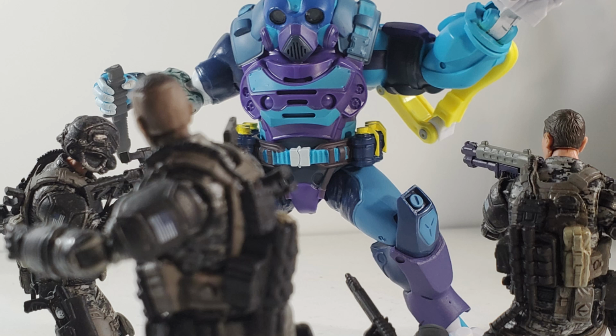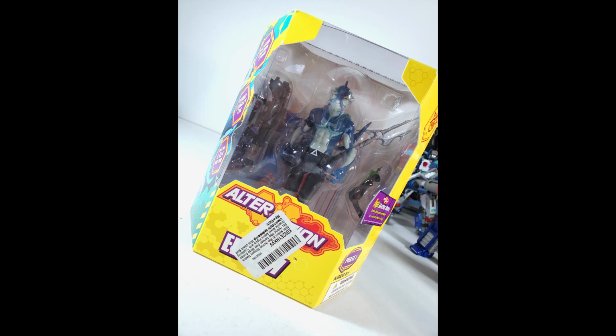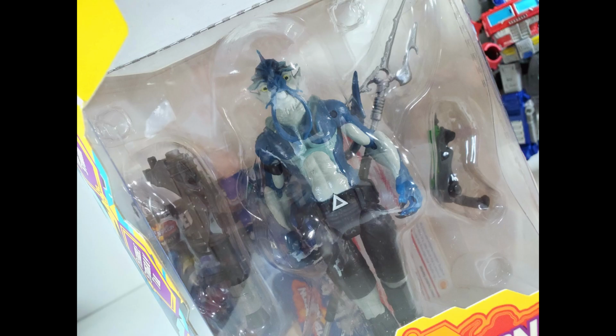Let me ask you something before we move on, though. Any other figures you want to pick up from Phase 1? I picked up El Rey. That was my favorite design of the bunch. He has a different set of issues, but he also has some similar strengths to this guy. And he's $20, even cheaper, and he has some cool stuff going on too, which is weird, because from what we're taught by the bigger companies, anytime you add lights or sounds, they should be charging you like $100 more, and that's not the case.